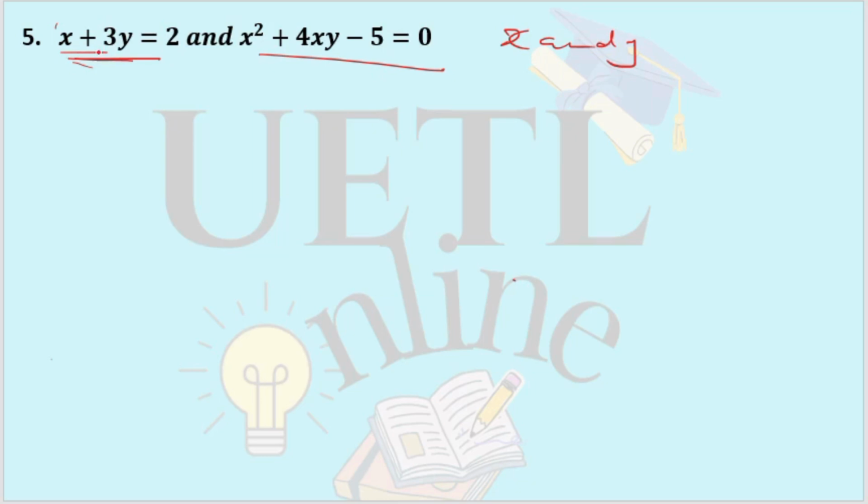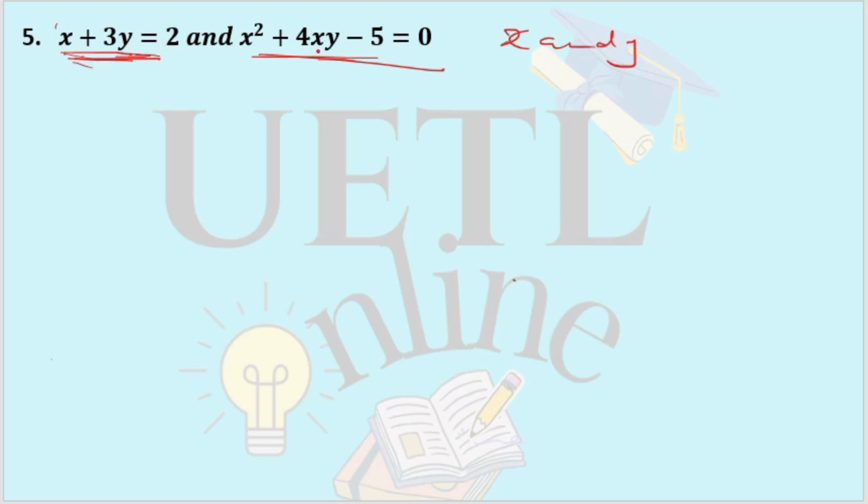We choose the equation which is simpler. This one equation is very simple. We can easily make any variable the subject of the formula and substitute it here. This one is a little bit complex, it is hard to make a subject formula. So this means that we are choosing from this side to this side. Now we have to choose which variable to substitute.